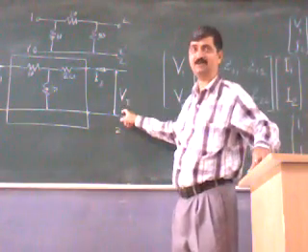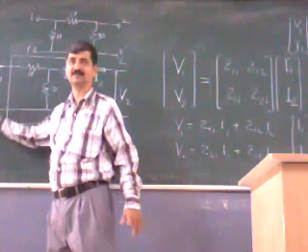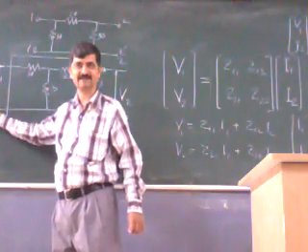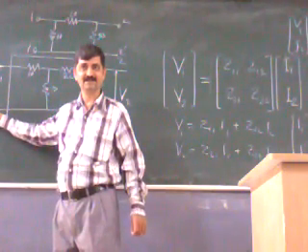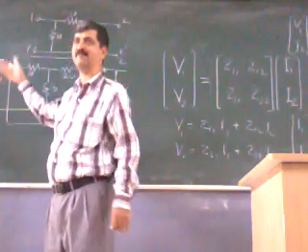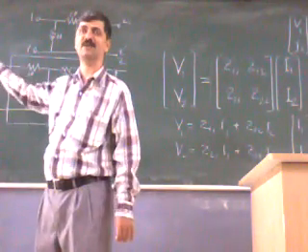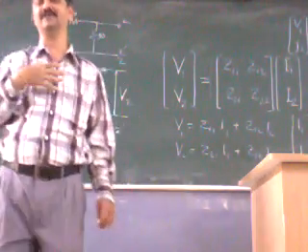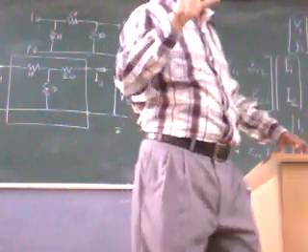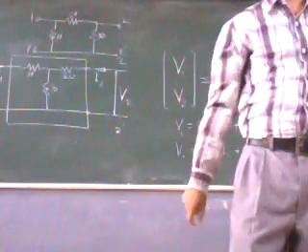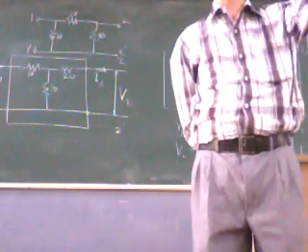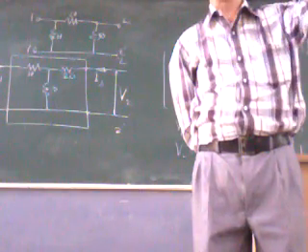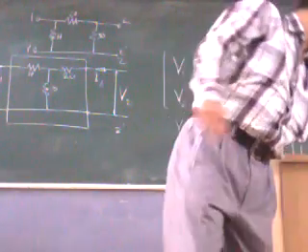I will keep this open. I will connect some voltage source here. Right? And I will find the current, and V1 upon I1. I will have a universal 1 volt source. There is a very simple way to look at it. I have a 1 volt ideal voltage source. So how will I find Z11?